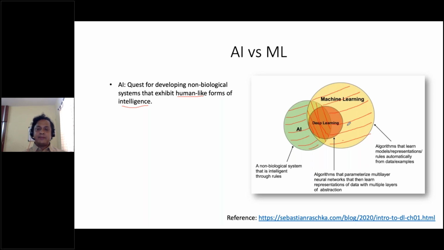Those are not AI systems. Now, as you can see here, there is another circle called deep learning. I'm not going to talk about deep learning or neural networks here. That's going to be a completely different topic, probably for some other time. But what you should know is deep learning is also a subset of machine learning. So if I read a paper from Google, and they are claiming that they are doing machine learning, they may be doing actually deep learning, or they may not be. But what we should know is that deep learning is a subset of machine learning.